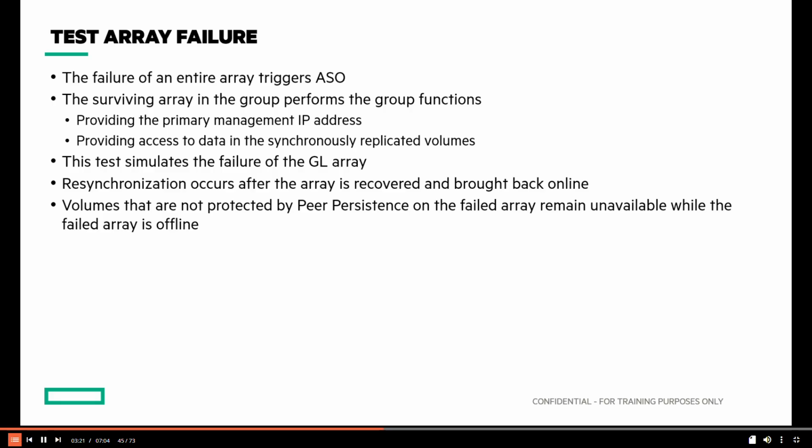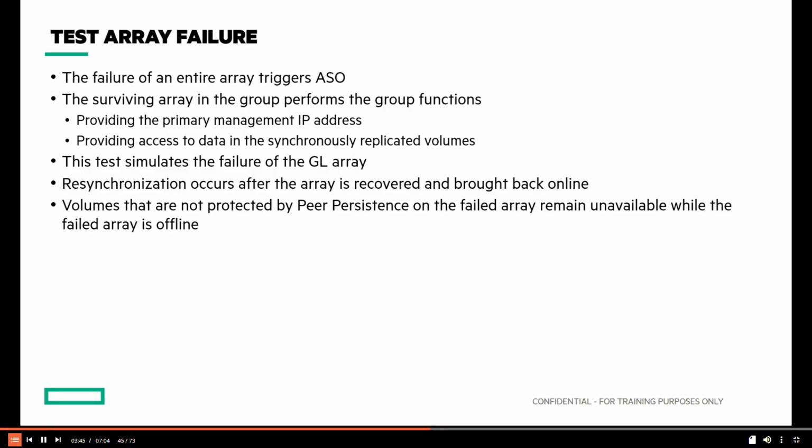In the Nimble OS GUI, go to Manage, then Data Protection, then Volume Collections to confirm that all synchronously replicated volumes listed in the storage pool as the source storage pool, and any volumes receiving data from hosts, are out of sync because the destination storage pool is unavailable.